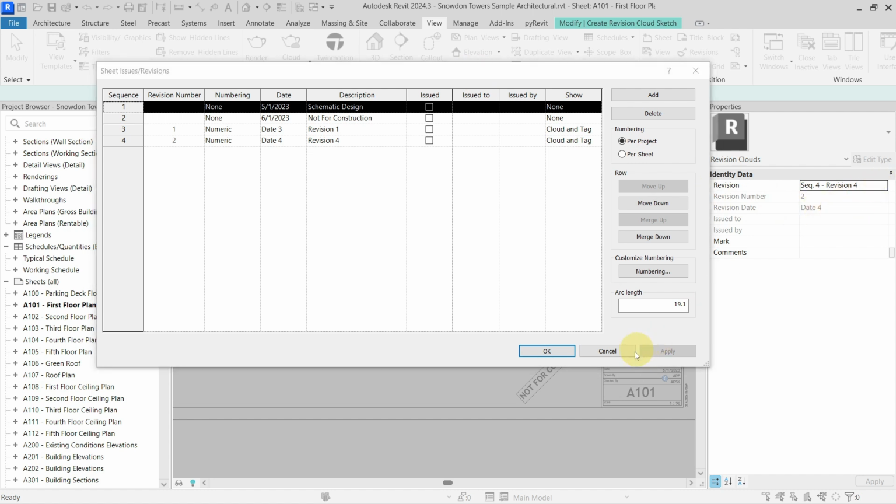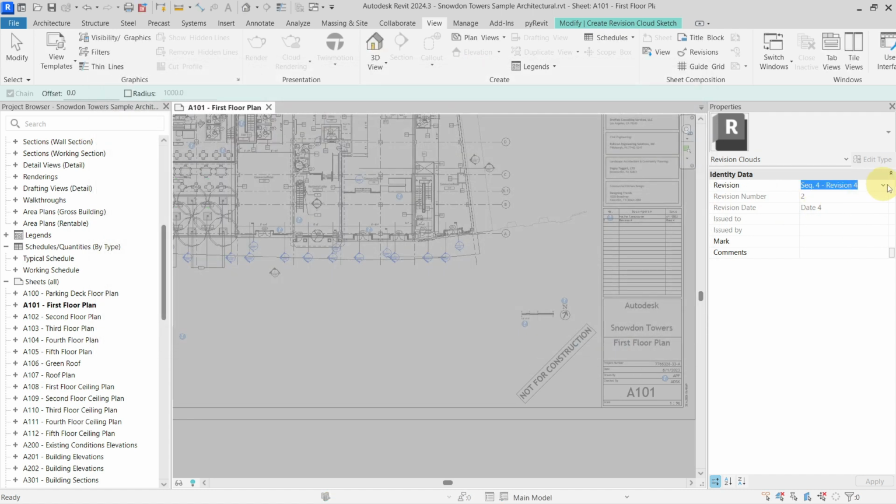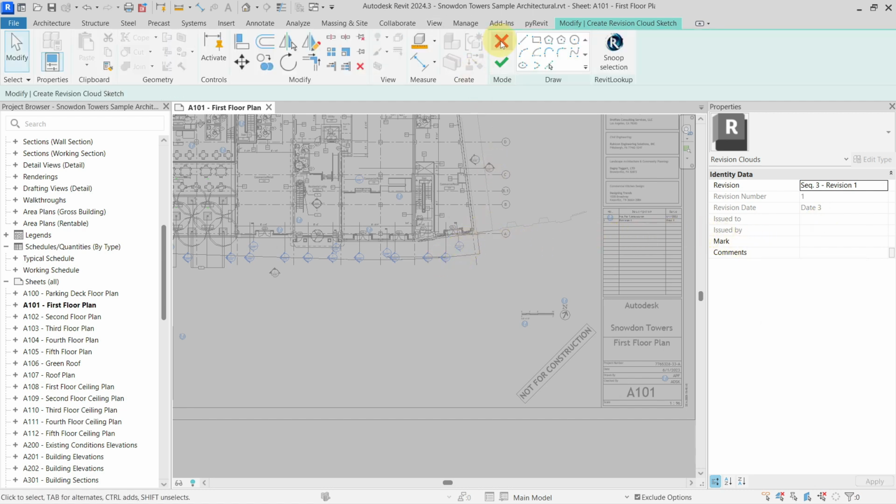So if I change this to a different one, you can see, for example, revision 1 or revision 2, or my not for construction or schematic design. So let's just say that we will go with my revision 1 in this example. Maybe I can make a little bit different.